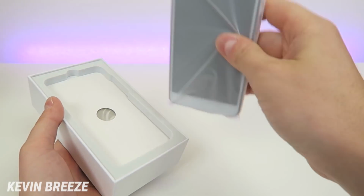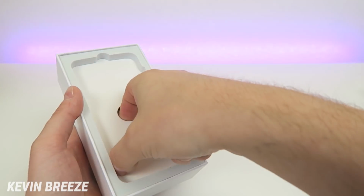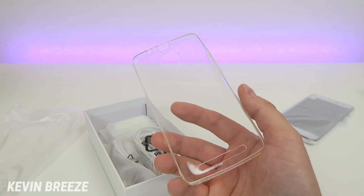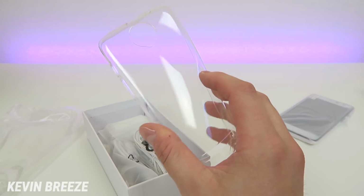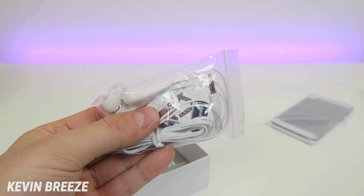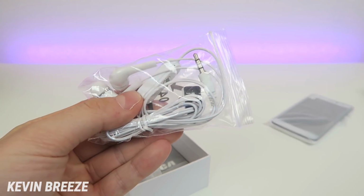The first thing we have here is the phone itself. Gonna put this off to the side for a second and see what else is included in the box. The first thing in the box here is a clear plastic TPU case. Of course, it's a cheap, thin case, but still better than nothing. We have some RCA branded headphones here that have the ability to take and end calls, and the headphones also have a microphone on them.